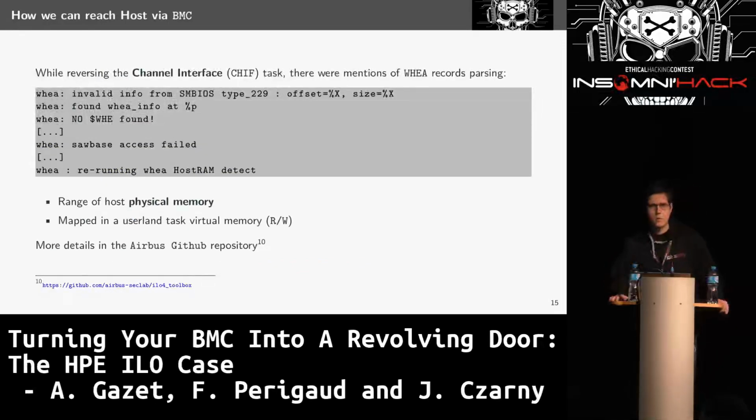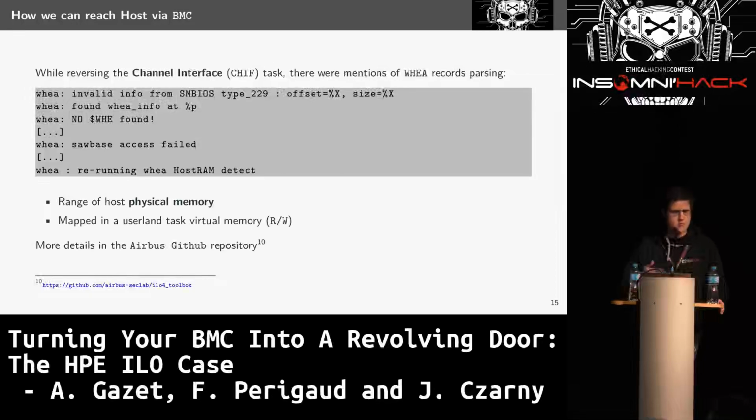When we gain remote code execution on iLO, we wanted to see how we can rebound on the host. So we started to reverse another task, which is the channel interface, a task to communicate with the host. And we found that there were mentions of WHEA records parsing, which is the Windows Hardware Error Architecture.